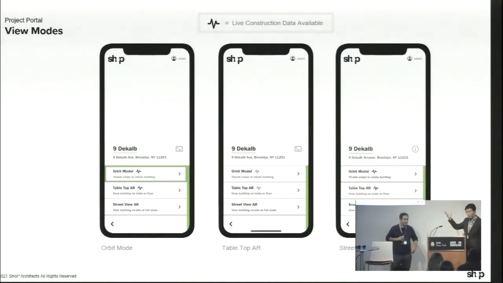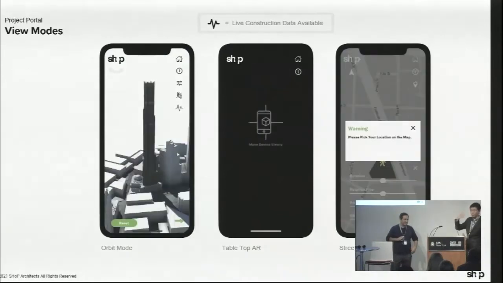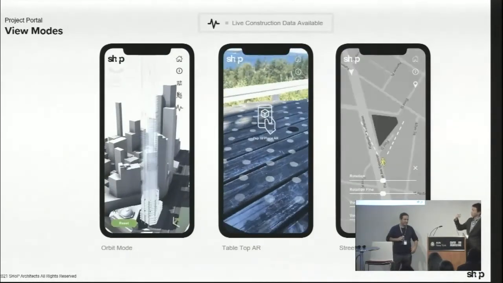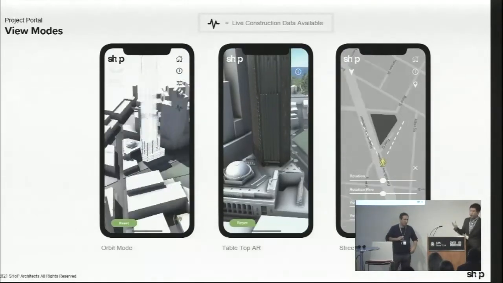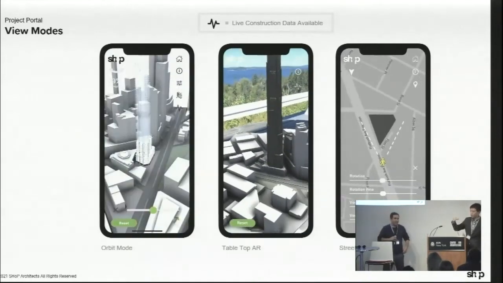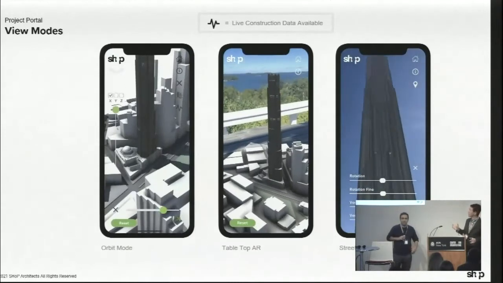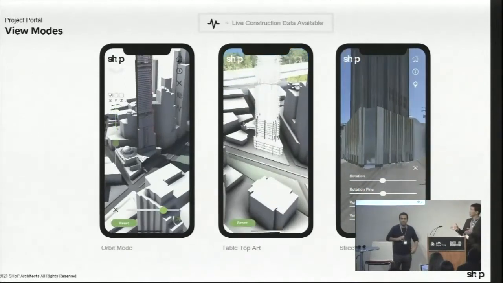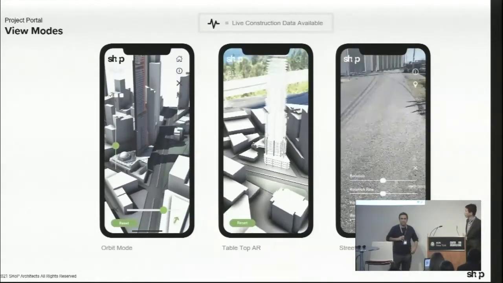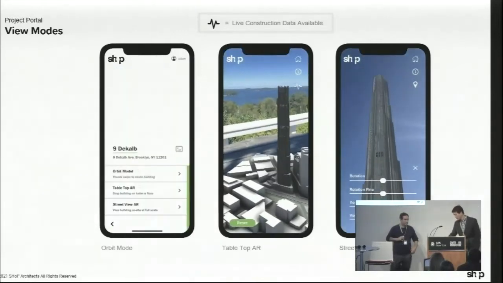And then Street View AR is a one-to-one model. So if the project is under construction, or we're still in the design phase, trying to figure out the best option for the site, you put it in context to visualize what that project might look like.